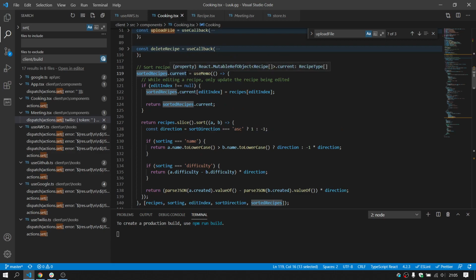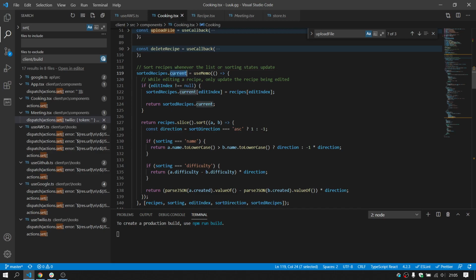So again, this is a case where I wanted to know what the value was before, because in some cases, while editing a recipe, you want to keep returning the same memo that we had before. You don't want to recalculate the sorting when somebody's in edit mode. I wanted to disable it because then I also have to update the index and it's annoying. So I just want to disable it. You can't sort or filter while you're editing. So I say if edit index is not 0, then we're just going to return the previous value that I already saved.